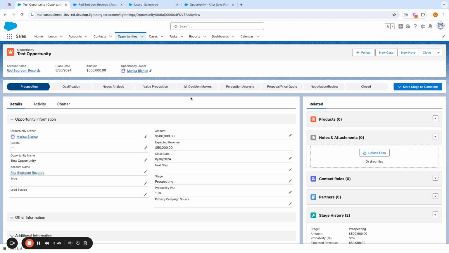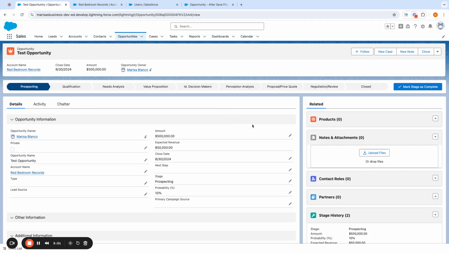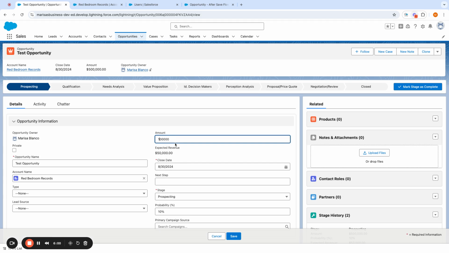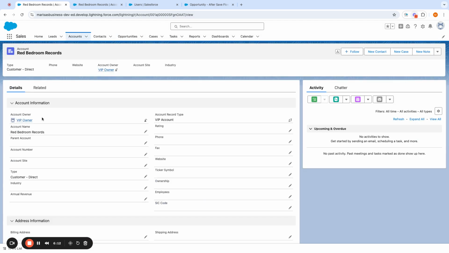And if we want to test it in the live environment here, which I always recommend after a successful debug, we'll refresh just to make sure it can take in those flow changes. We'll change this here. So now we've got our amount set to 1 million. We save, visit our account here. We can see that it has a VIP owner and a record type of VIP account. So our flow is working. We did not hard code any IDs, and now any other system admin can go in there and easily understand what we've just done.